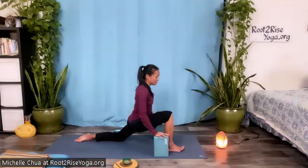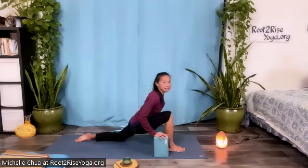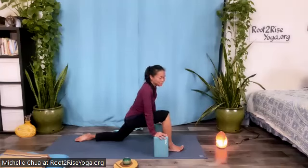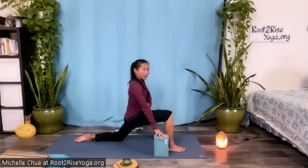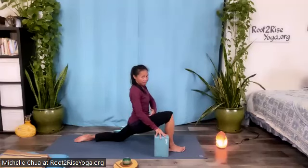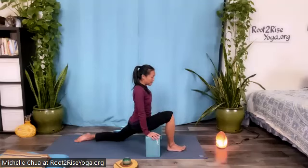So even though my hands are down on blocks or on the floor, I'm not just resting my stomach on my thigh, right? Instead, I'm actively lifting the lower belly up towards the heart and in towards my back. As the pelvis descends, I'm lifting the frontal hip bones. There's a lot of contrasting actions that are happening internally to get energy flowing in the pose. So it's not just being still.